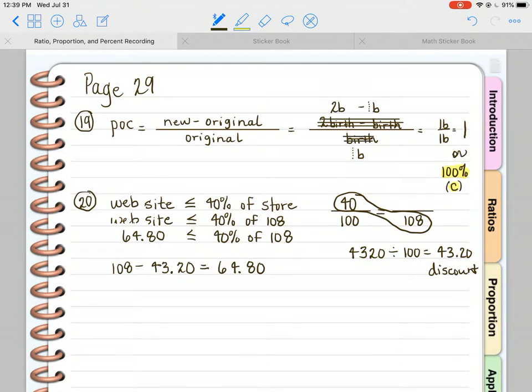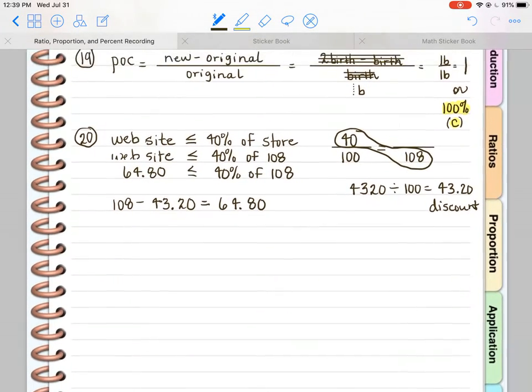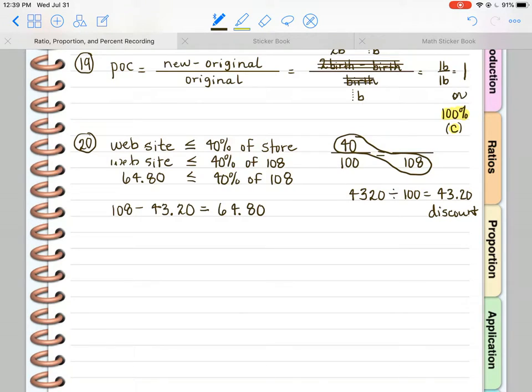Okay. And I did all this so that you could see, sometimes the answer would be something like this instead of an actual answer. So I like to try to set those up for you just so you can see how they would look. But in this particular case, the answer is a number value. It's 6480, and that is option B, as in boy.